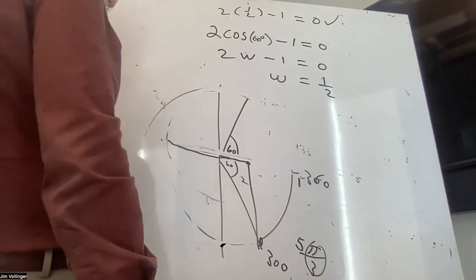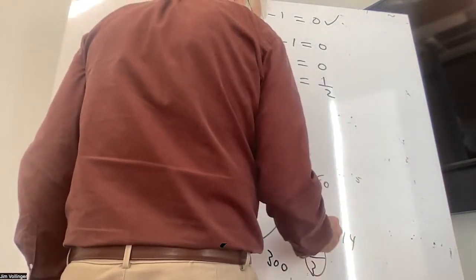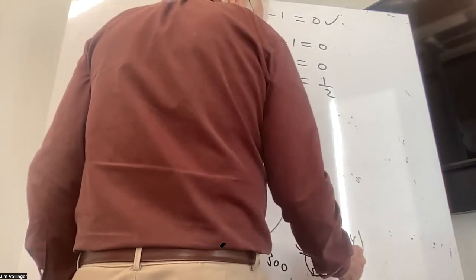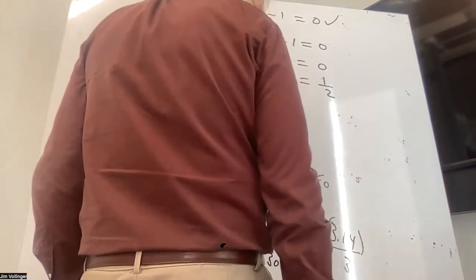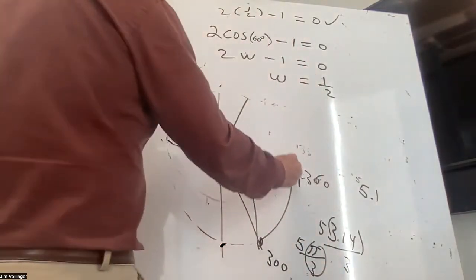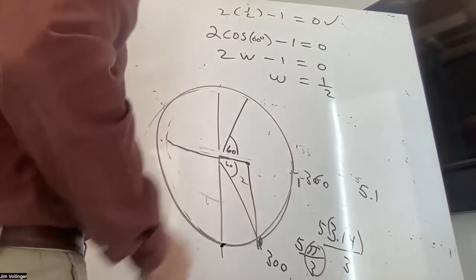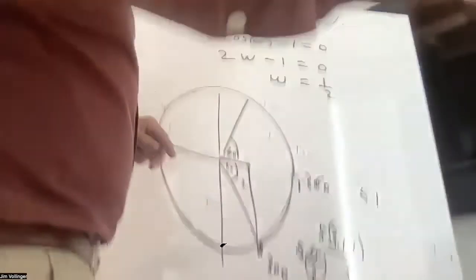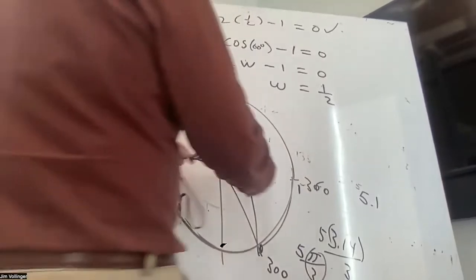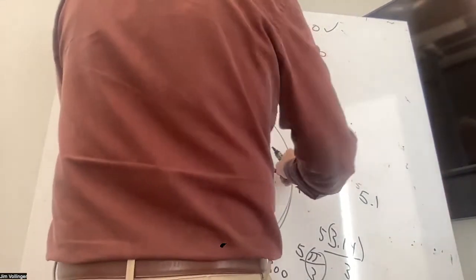So 5 pi over 3, which is 5 times 3.14 divided by 3, is a little bit bigger than 5 radius lengths. Let's say 5.1. So let's go back to that circle. I'm getting better with this. Let's go 5 radius lengths and see where it takes us. That's way too far. So let's call that a radius right there.